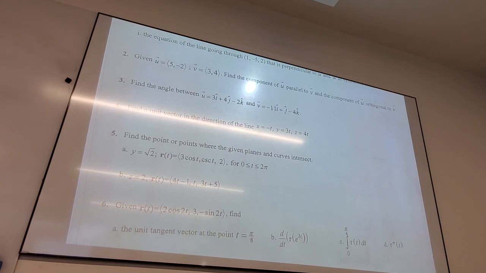So one way to do this problem is to find the angle between those two, and then you can just kind of draw it and do right angle trigonometry. Because I'm just asking you to take something and break it up into its x and y parts, based on v, which kind of tells me where my x-axis is.